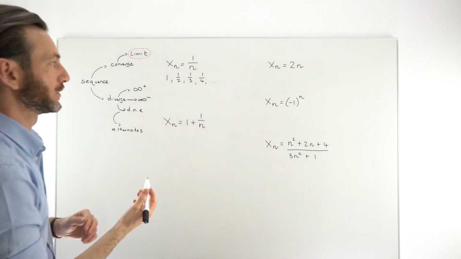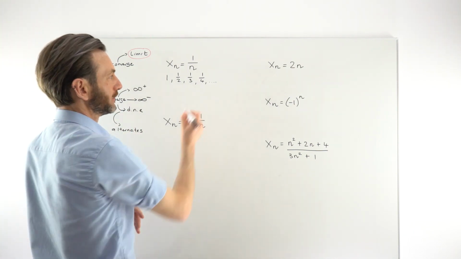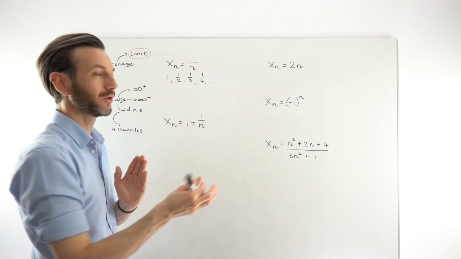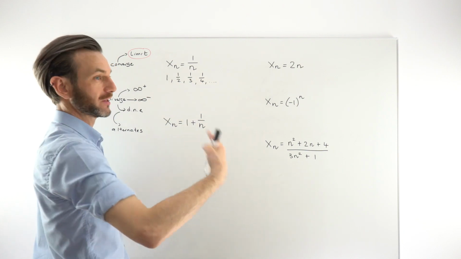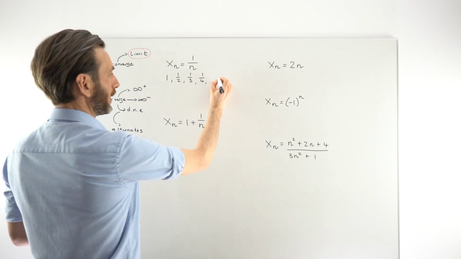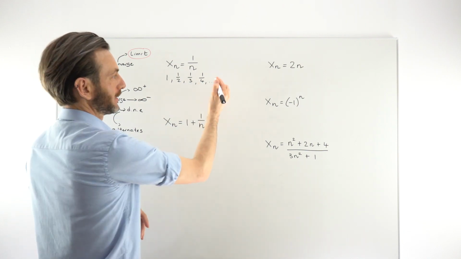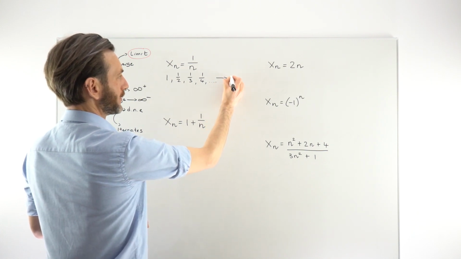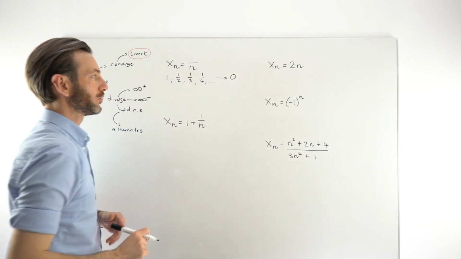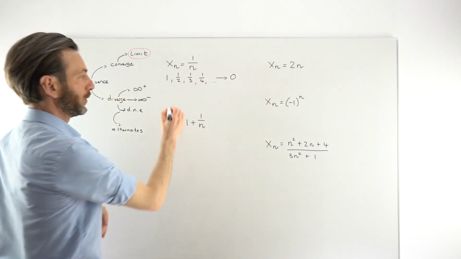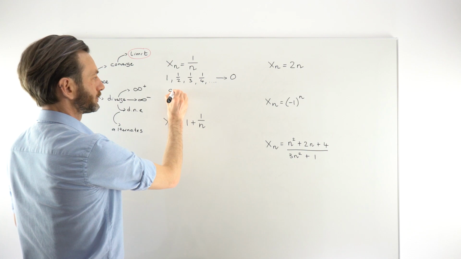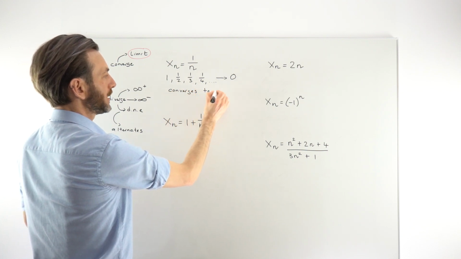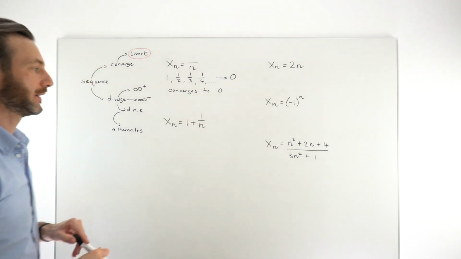You're never going to get to 0. You can't get to 0. There's nothing you can divide 1 by to give you 0, but you can get as close to 0 as you want by choosing an n value as big as you want. So eventually, in fact fairly quickly in this sequence, you're going to end up getting pretty close to 0. So we say that that one tends towards 0. That one does have a limit. That one converges to 0, and 0 is the limit in that case.